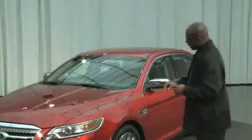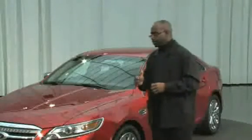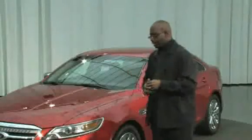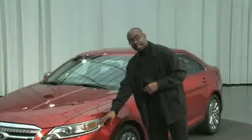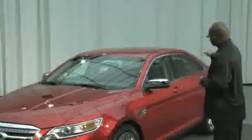But if you look at some of the theme lines as you travel down the body of the car, there was special attention paid to making the front work with the side, and the side, of course, work with the rear, and then all being contained in the plan view shape. If you just notice some of the theme lines, there's a major theme line that connects with the headlamp, but as you travel down the body side, it goes through the door, and it ends up and terminates right at the tail lamp.